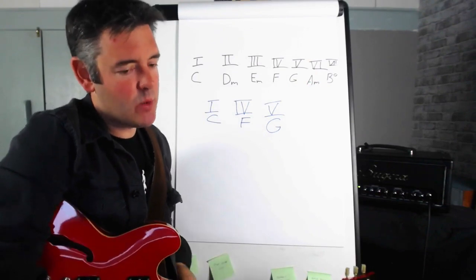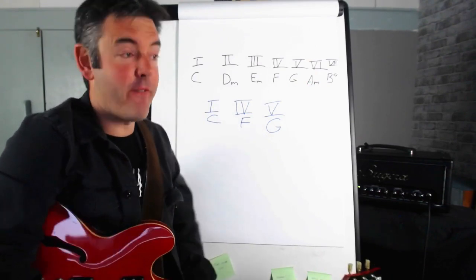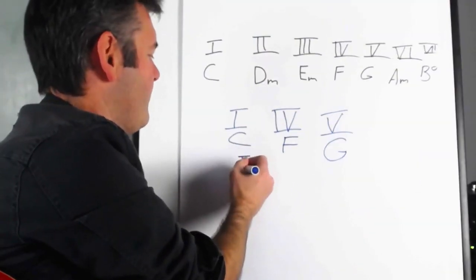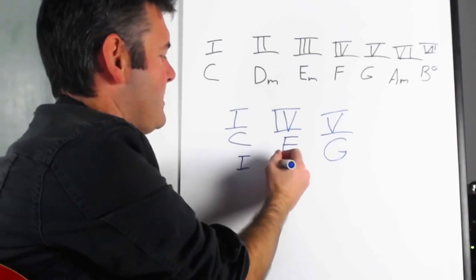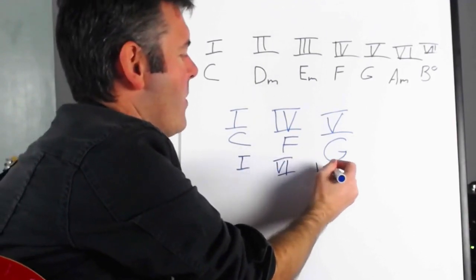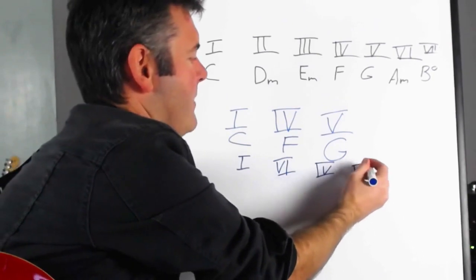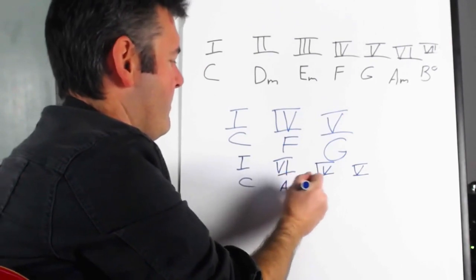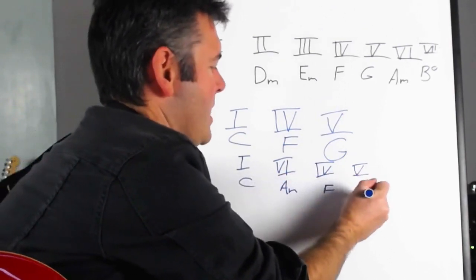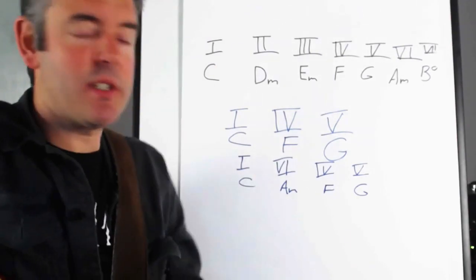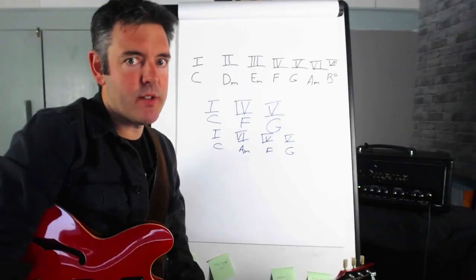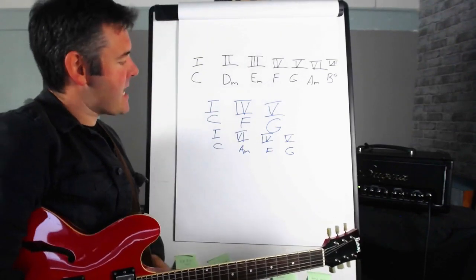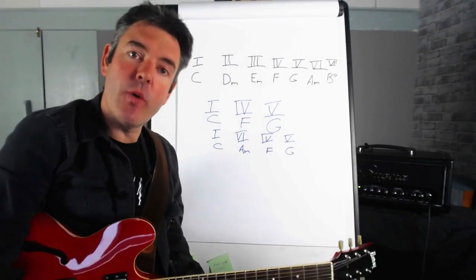And one common chord sequence which uses this is 1, 6, 4, 5. There's a lot of them, but I've just got a few I'm going to share with you today. So let's write that one out. We've got 1, 6, 4, and 5. And that would be C, A minor, F, and G. If you're a songwriter, take some of these chord sequences and see what you can do with them. You know, add some other chords in as well if you want, but you might be surprised what you can come up with just using some of these. So there we go, C, A minor, F, and G. That's a 1, 6, 4, 5 chord sequence.